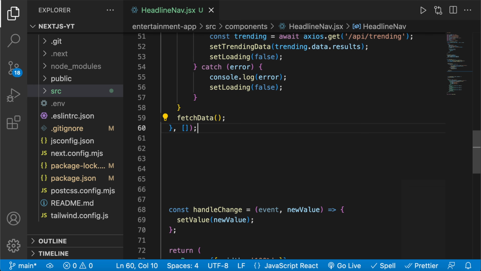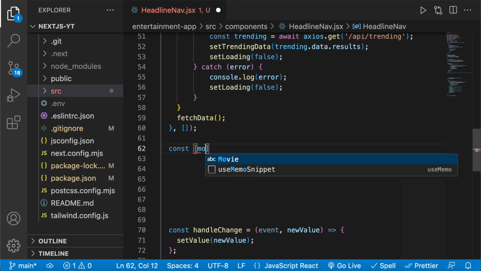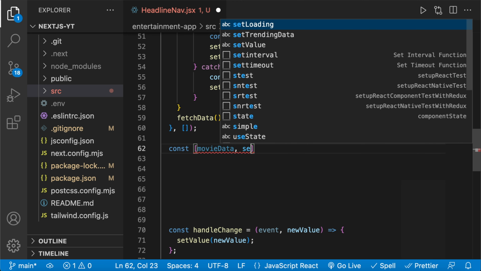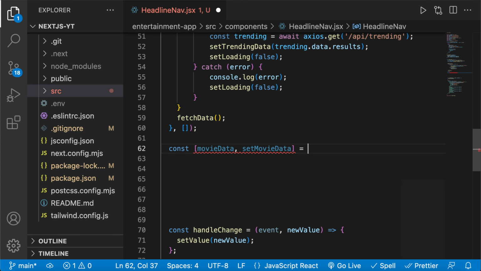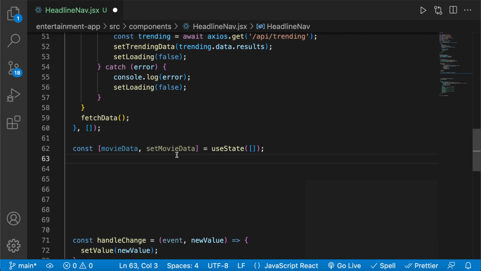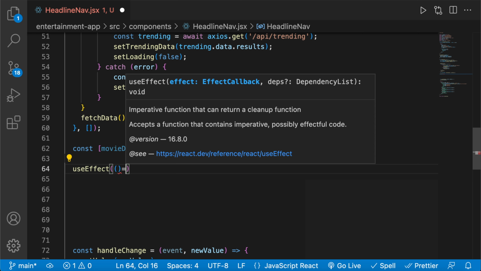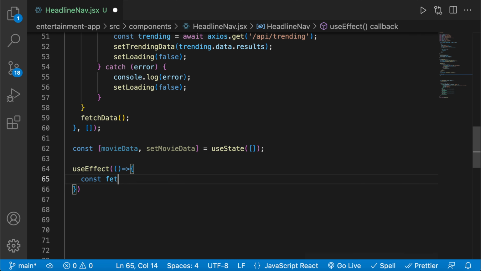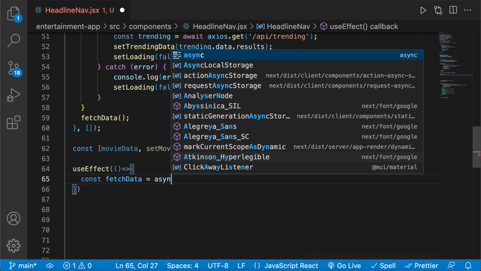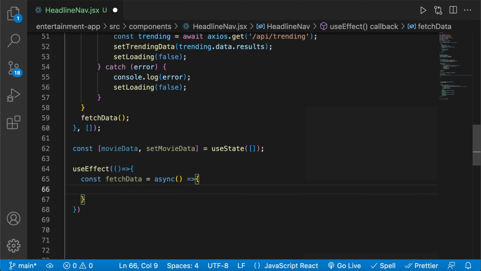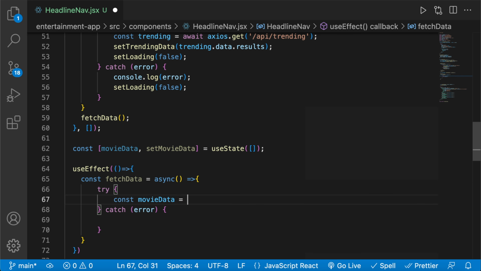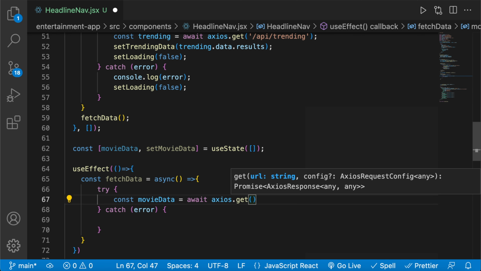Now we can do the same thing for movies. So here we're going to say const movieData and setMovieData is equal to useState, and it's going to be an empty array. Cool. And we're going to say useEffect, and it's going to say const fetchData is equal to async try catch, and we're going to say const movieData is equal to await axios.get, and the same thing, we're going to say API/movie.